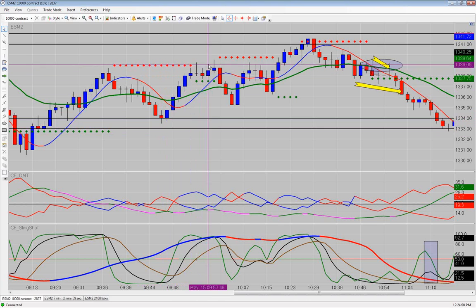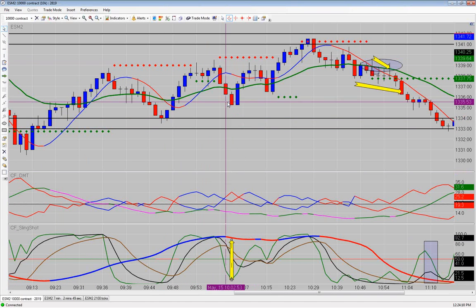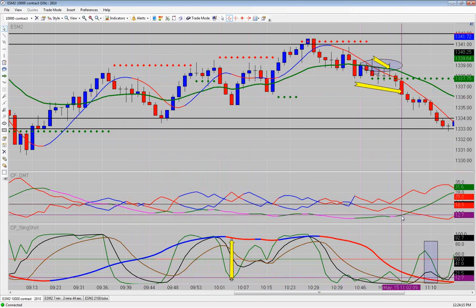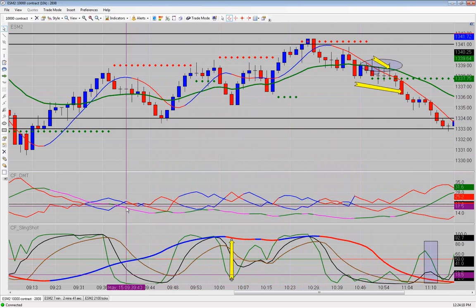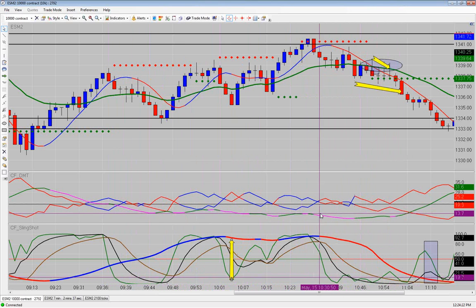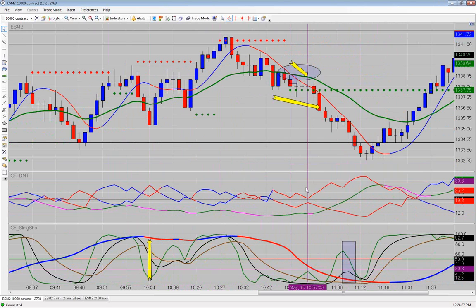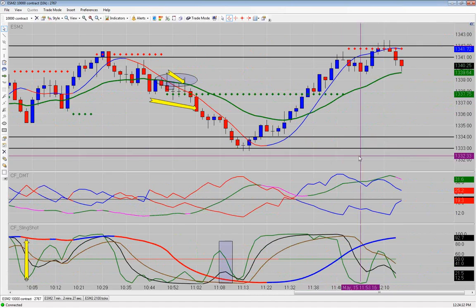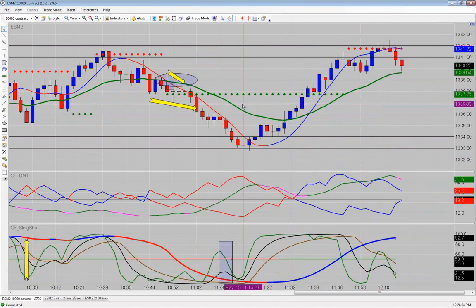Then it moved back up, and as it moved back up, it pulled into here. I think Dwayne took this trade this morning. We did have some bullish divergence at the time down here. Now look at where on the DMT the trend strength line is down here. What that typically means is that whenever it crosses into the envelope, you're likely to have a pretty big move. It did cross into the envelope right here, and it dropped right down to the weekly trading zone. From there it bounced off the zone up to the next zone, and now it'll probably go back down to this zone.